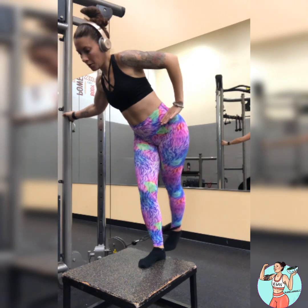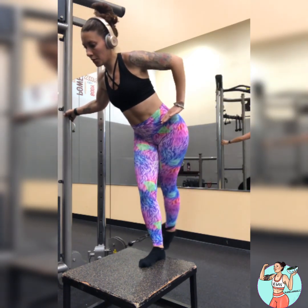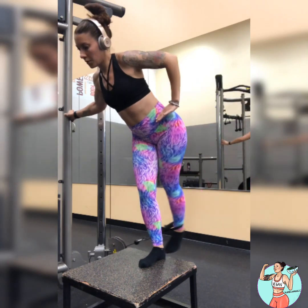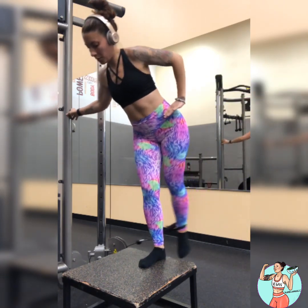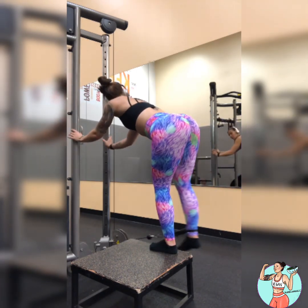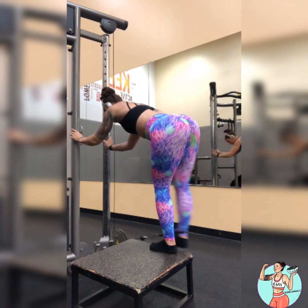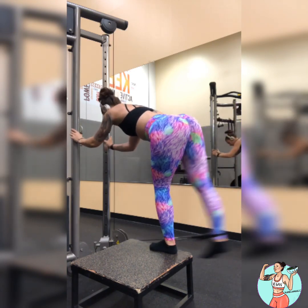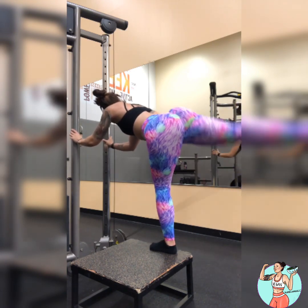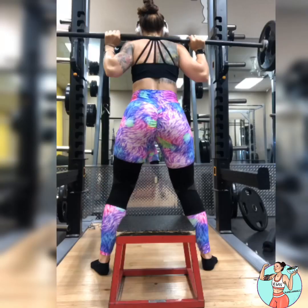A lot of people are just so concentrated on the leg, but you need to brace your core, breathe in through your nose, out through your mouth, brace yourself with just minimal arm assistance. It's really supposed to be your core and your legs. Obviously, leg being the most important muscle group that we're going to be hitting here. Straight back and up. Try to keep your upper body steady as possible.